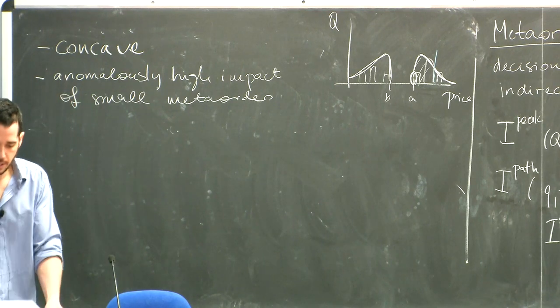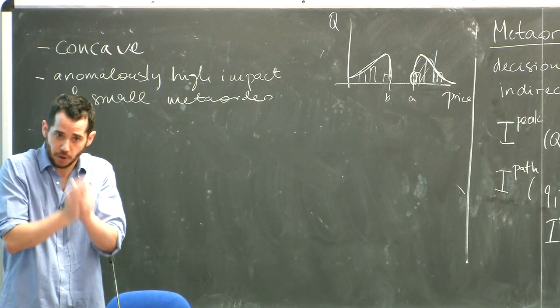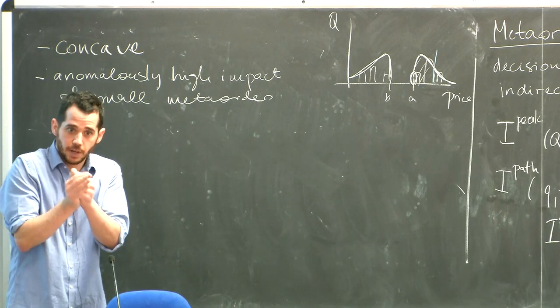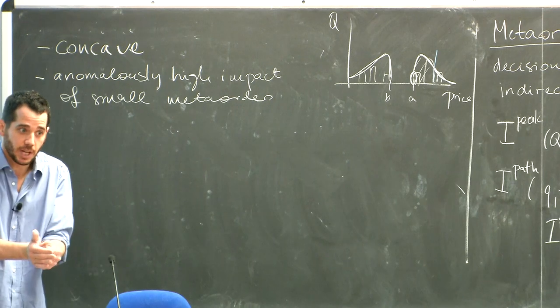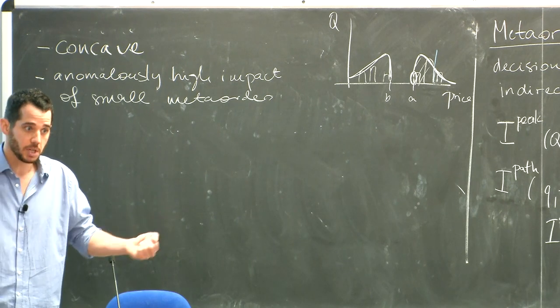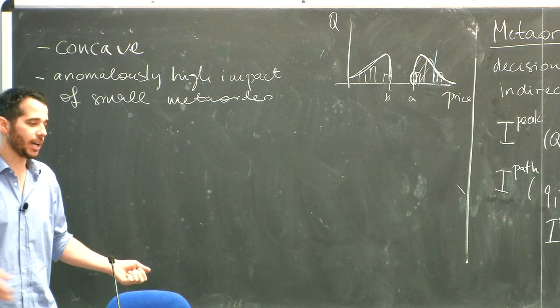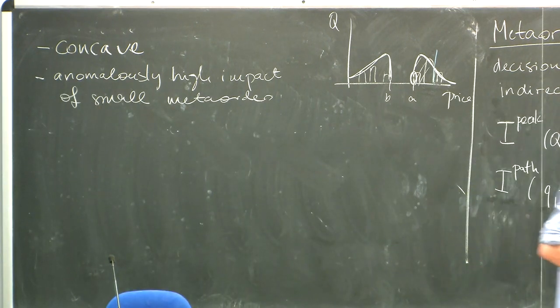What does concave mean? That there is some memory in the system, right? If the first half of your trades have more impact than the second half, it means that somehow the system remembers that you did the first half. So there is some memory in the system on some probably finite scale, so not forever, but there is. It seems to be an interesting system. Is that clear? And everything is clear, I hope.